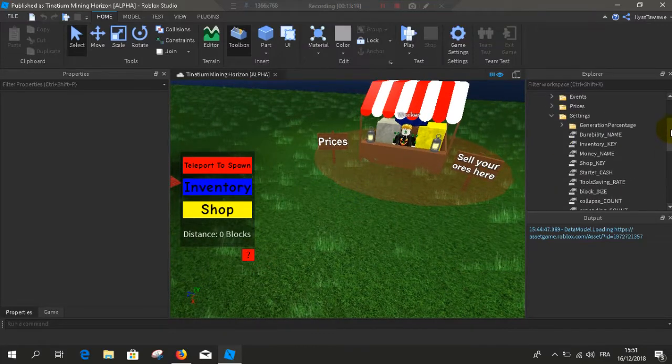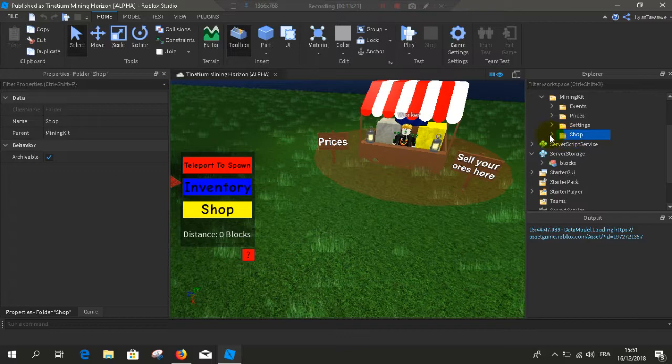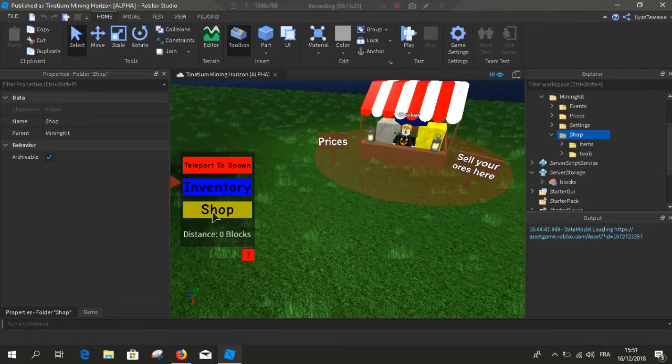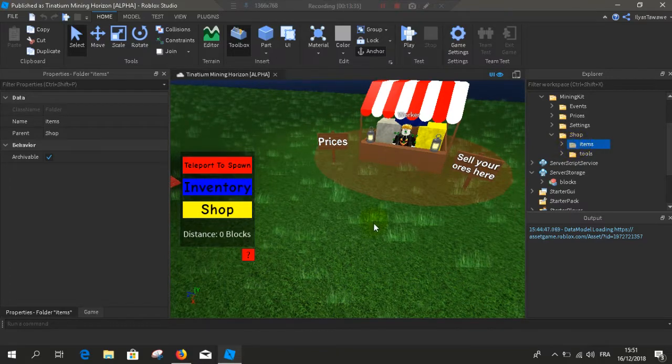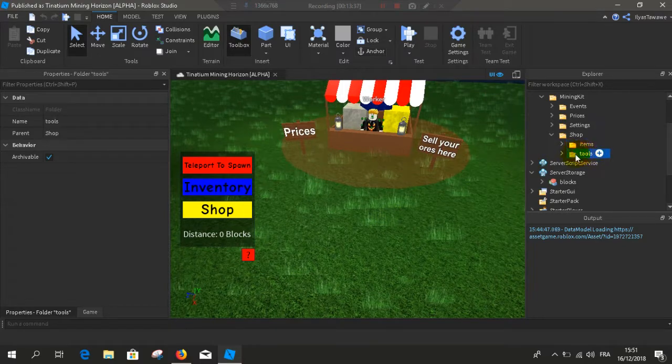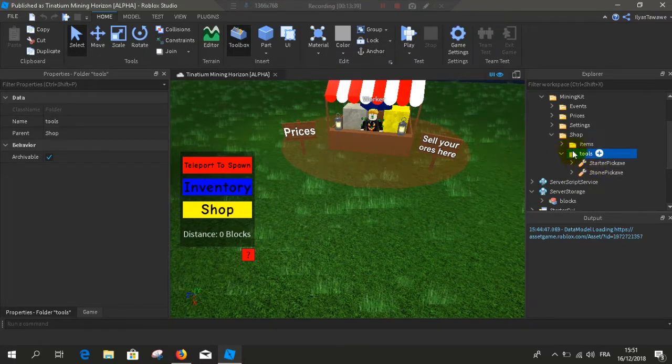Wait, let me show you the shop too. Here it is. This is the shop, how you manipulate the shop. Everything is here. So you have items. Items is responsible for showing you the items and their information. And the tools folder is just the storage of the shop. Let me explain here.